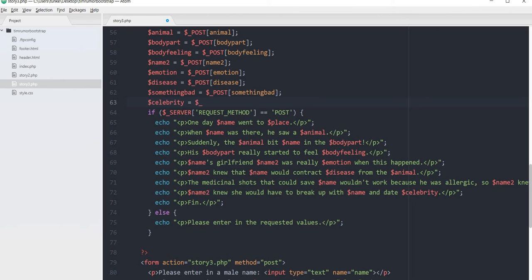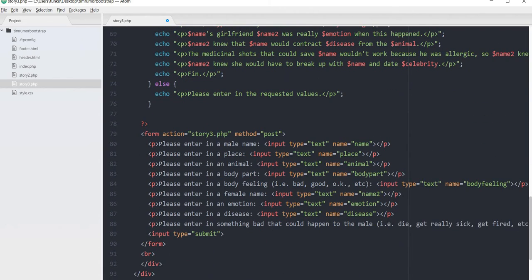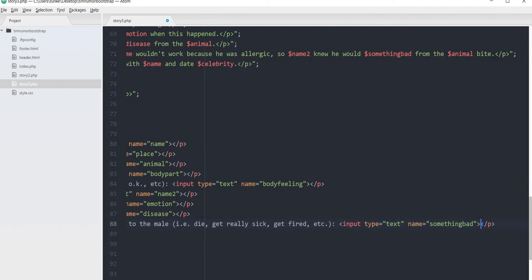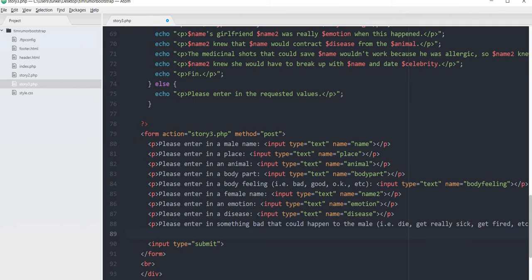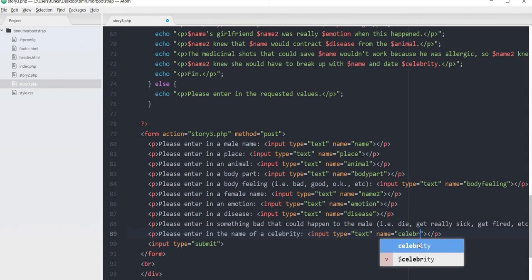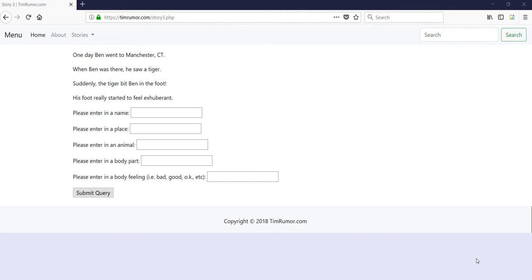And then down here we need to get celebrity. So please enter in the name of a celebrity. Okay. All right. So let's see how this works.